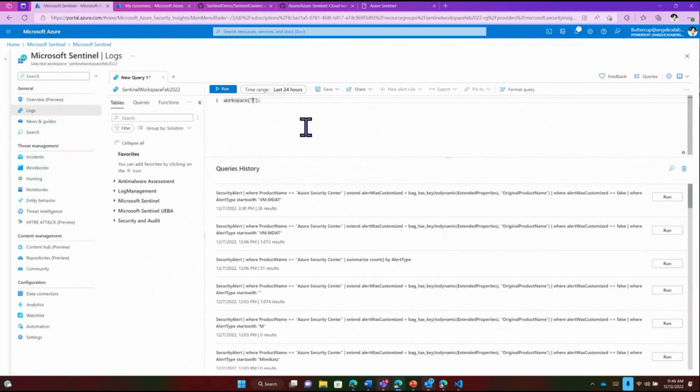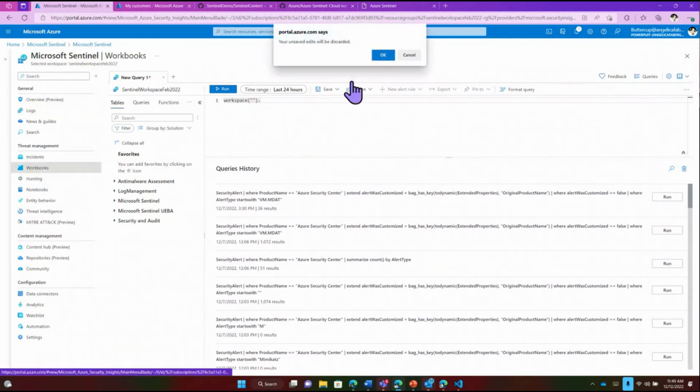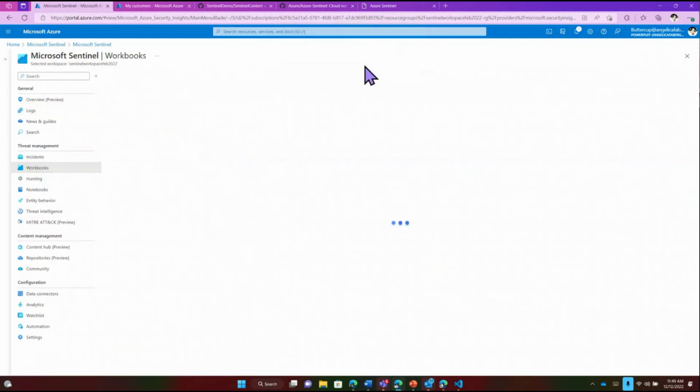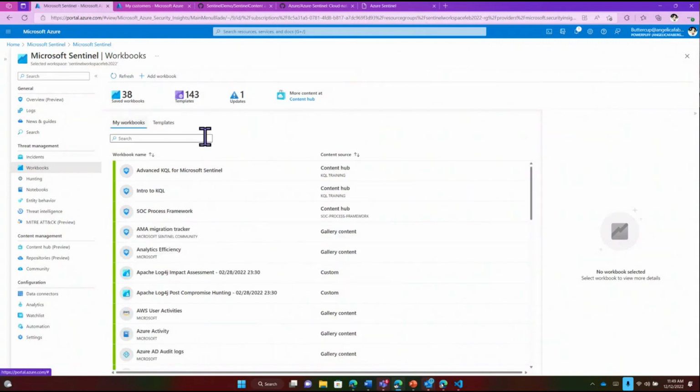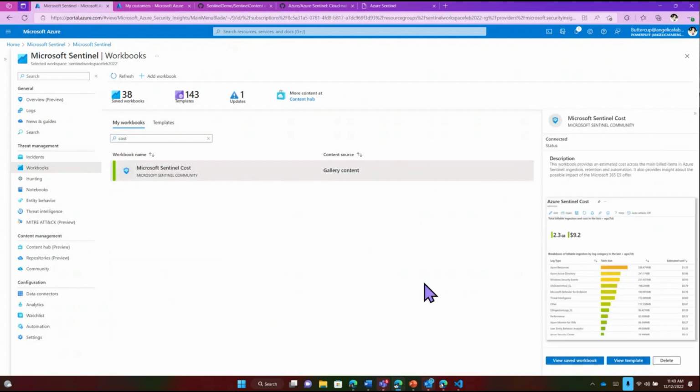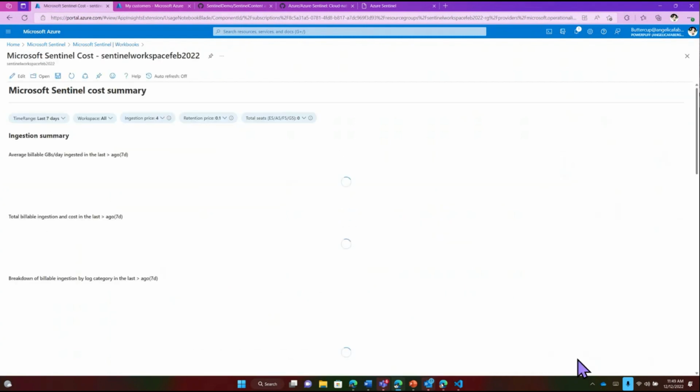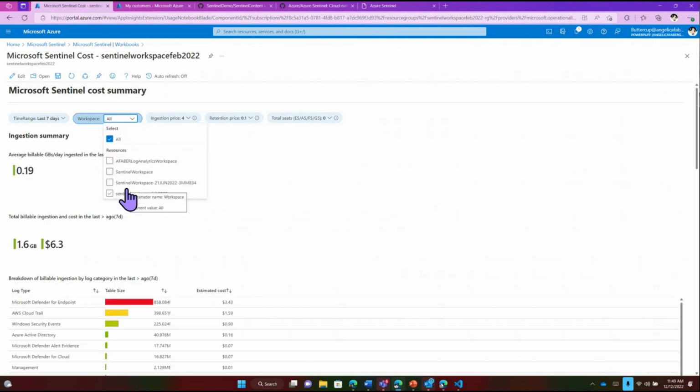I can specify the workspaces that I'm looking at and then run a query. I can also go into workbooks, and I can pick a workbook like the cost workbook that I was talking about earlier. And then I can view that across all the workspaces that I have access to. So it's based on what I have access to.